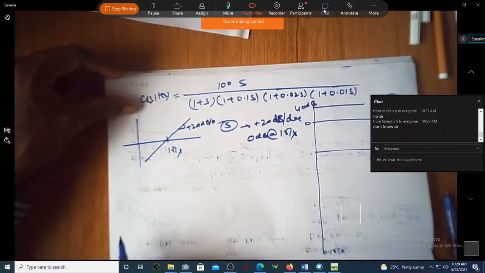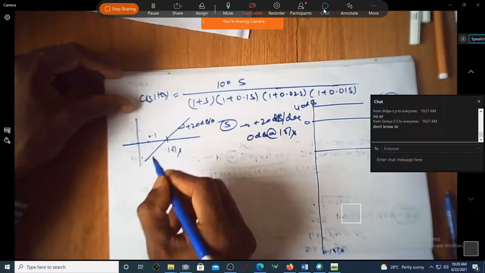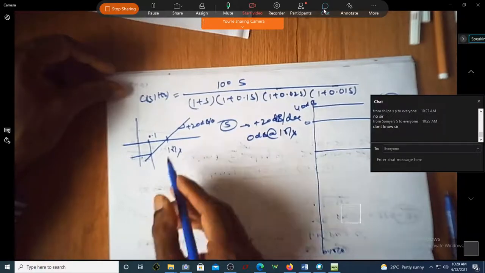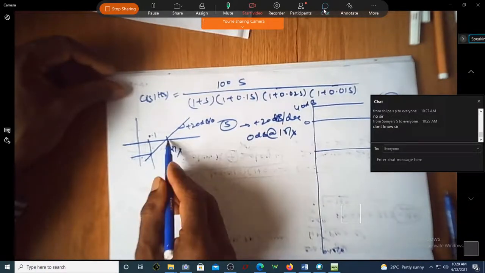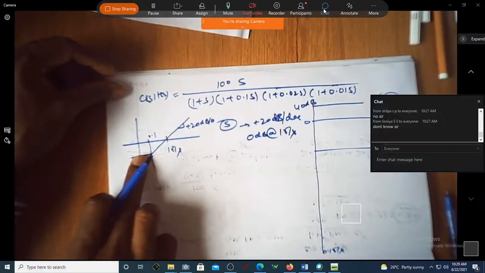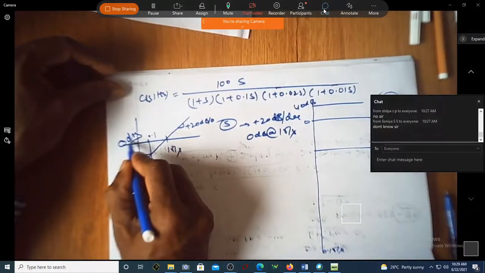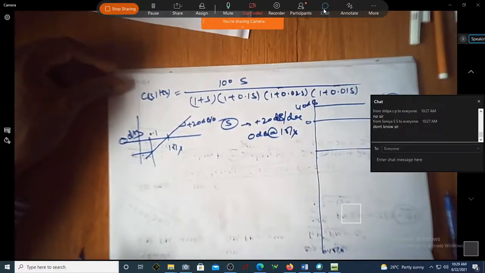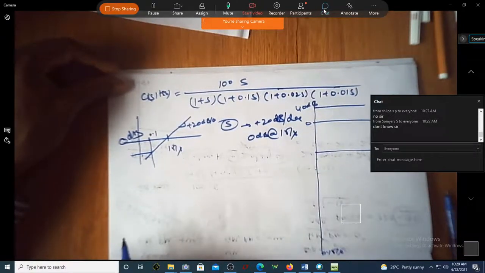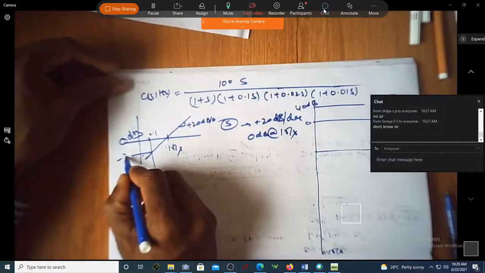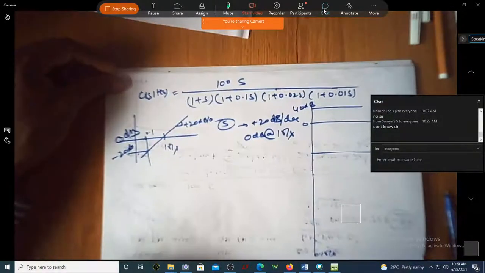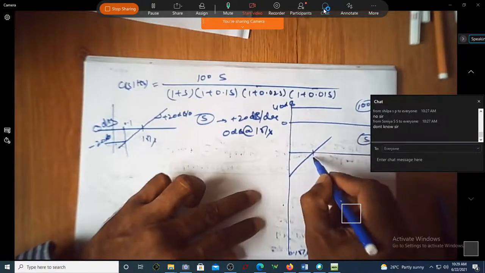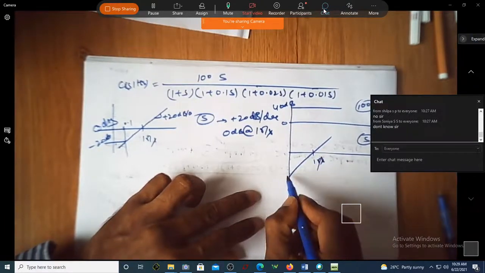If this is 1, at 0.1 what will be the magnitude? The slope is 20 dB per decade. You are coming down by 10 times. What is the magnitude here? Here it is 0 dB. If it is 0 dB here, then what is it here? 20. Plus or minus? Minus. Is it not minus 20 dB? Yes, sir. Now, shall I write this is 1 radian per second and this is minus 20?